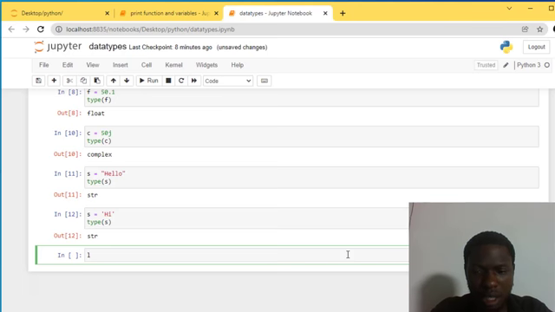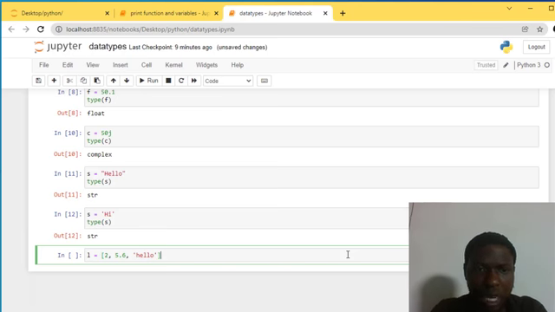To save a data type in a list, I'm just going to create a variable called L for list, and then I will use my square brackets to save the list. A list in Python, other programming languages will call this an array, and of course you can use a list to implement an array, and you can save any kind of data inside a list. For example, I can save an int, I can save a float inside the list, I can save a string inside the list, I can save other data types inside the list as well.